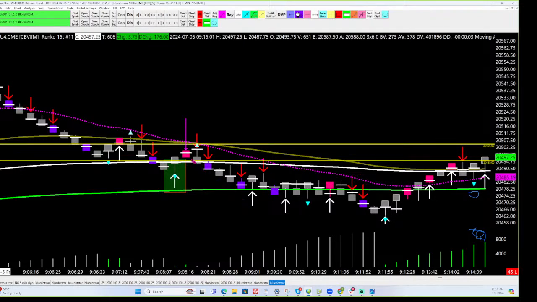Why are we entering on the second bar on that? Because you will see that you get a lot of these white arrows, right? And if they do not get a second bar, they stop. However, this one over here costs you 10 points. That's $200 a contract on the NASDAQ.